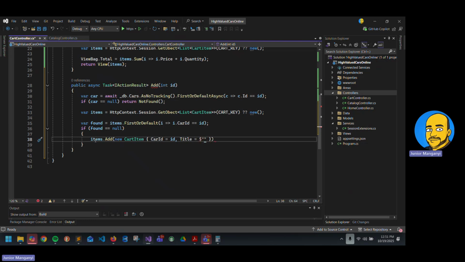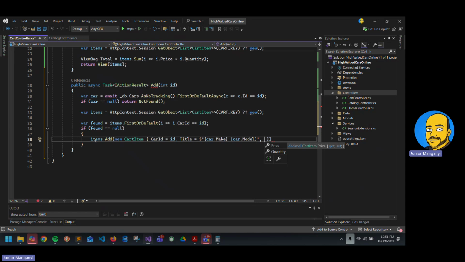So that will be car.Make, and then space, and then car.Model. You can put this on a separate line, doesn't matter. Then I'm closing that.